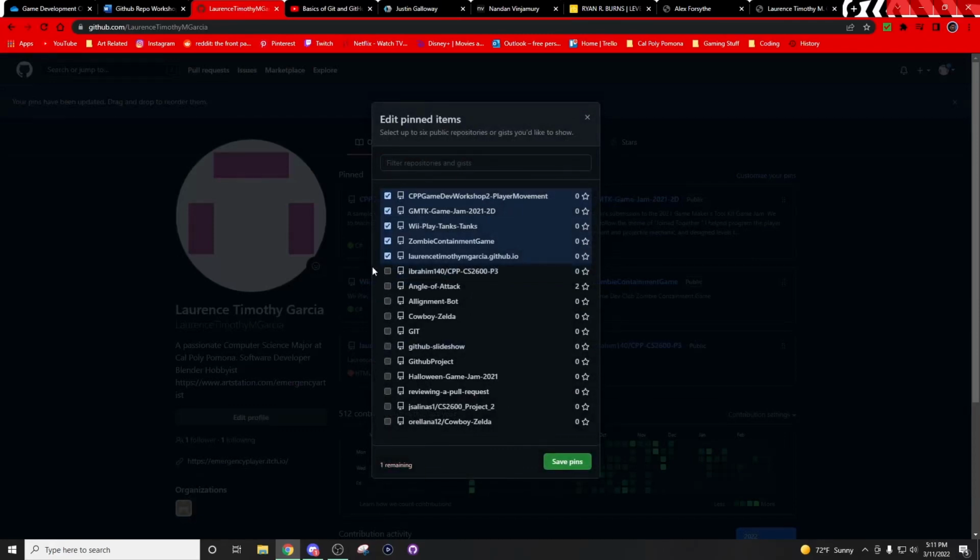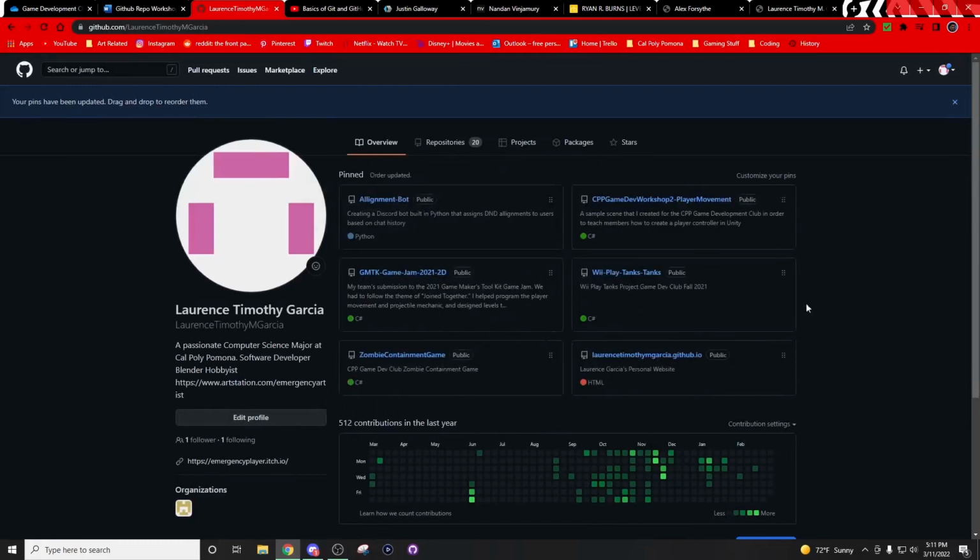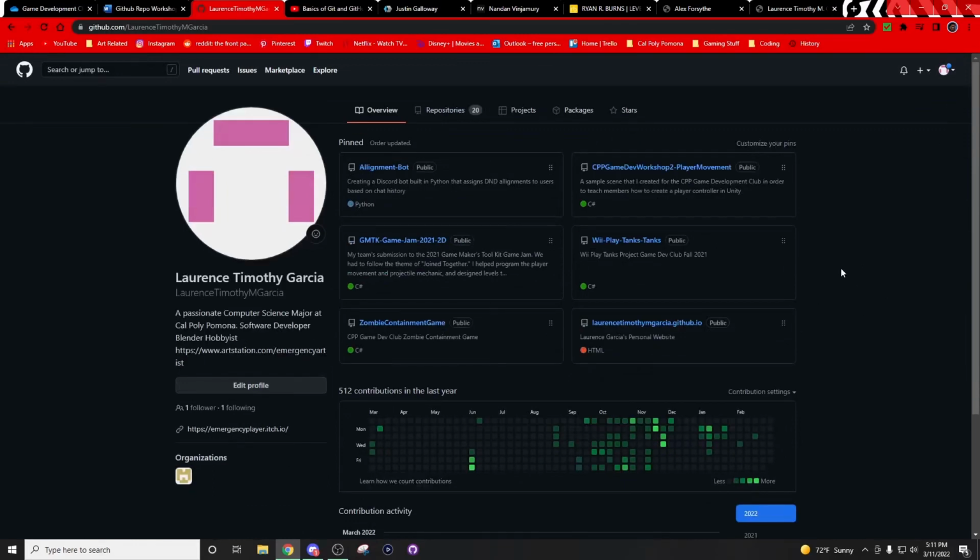Could I add something? Yeah, sure. If you choose not to pin any repositories specifically, GitHub will automatically try to choose from what your most popular repositories are, and those will be the 6 that show up first, or maybe it might be less than 6. I'm not quite sure what the methodology is, but just in case you're curious, that's how that works.